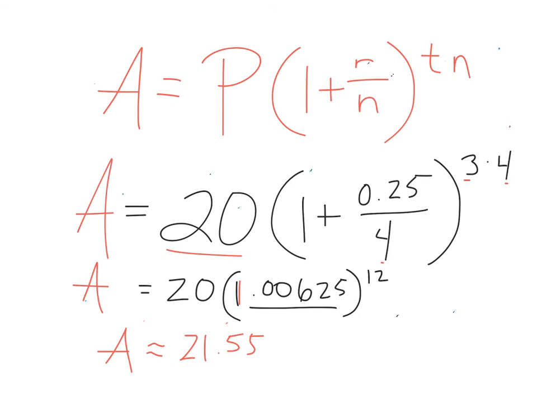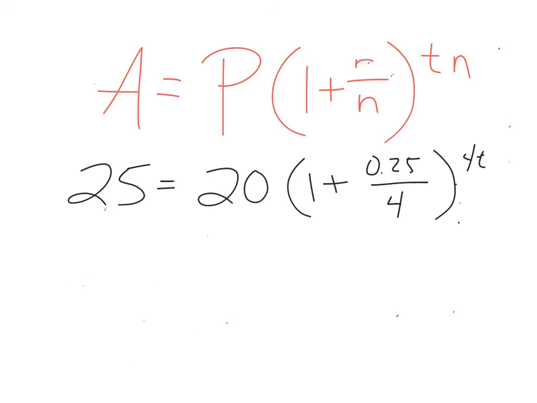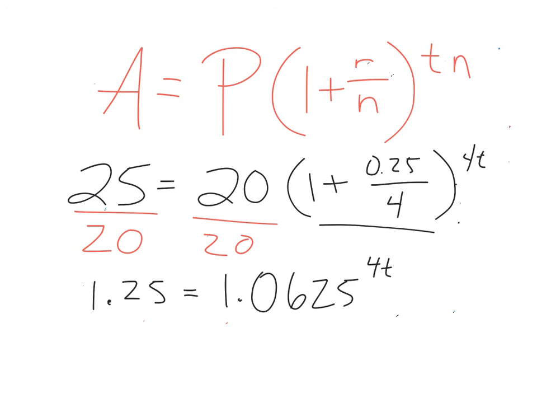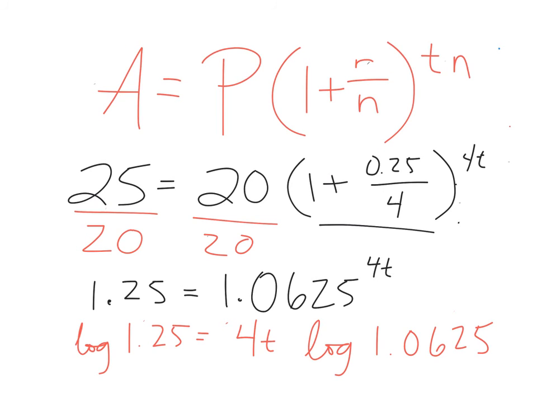And voila. Now, when solving for t, it's slightly more difficult. You'll probably see one of these on the test, and this is where log comes in. You can either simplify what's in here first, or you can divide both sides by 20 since the right side is multiplied by 20. Either way, when you see this, you just go ahead and do log. And then go ahead and divide both sides by log 1.0625. Once you've done that, you can divide both sides by 4 and solve for t.